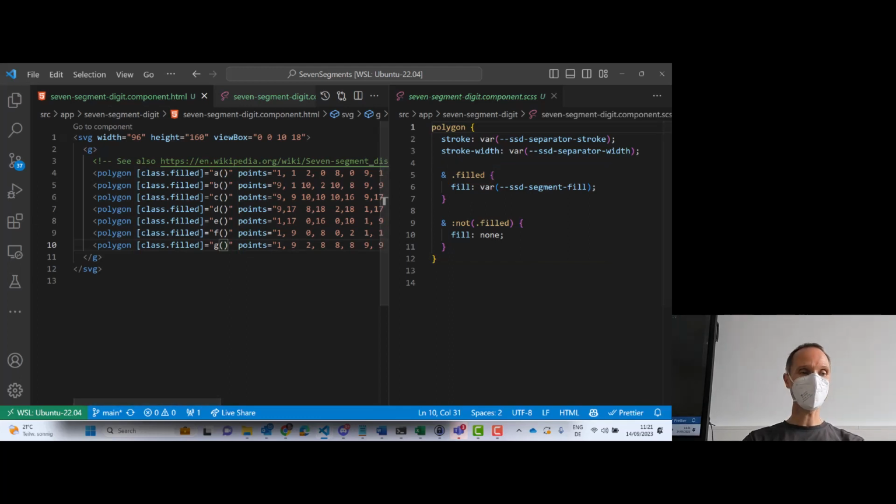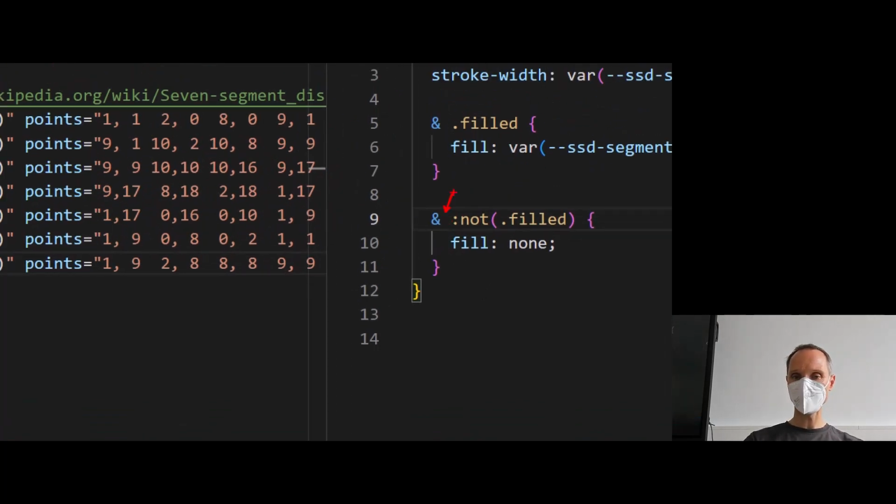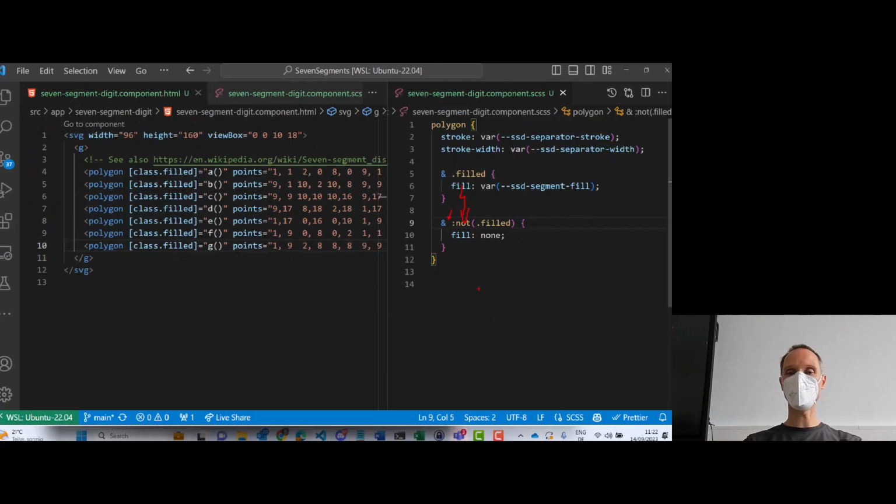I'll give you a second to catch up. I'm sorry, I just recognized that I made a mistake. It is important in this case to not have a space here between the ampersand and the colon. So this is a mistake. I just recognized that. I'm sorry. CSS is sometimes a little picky when it comes to syntax, and this is one of the cases.